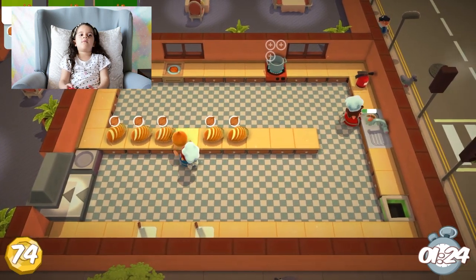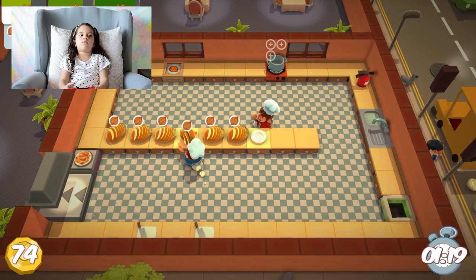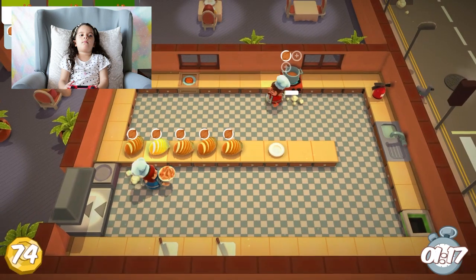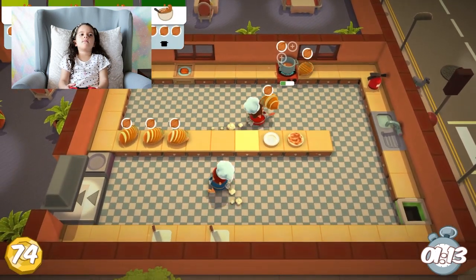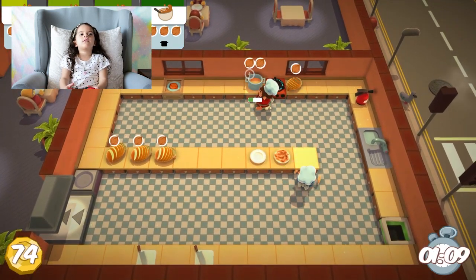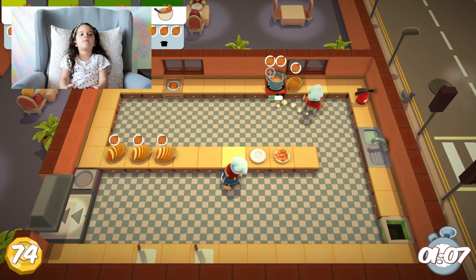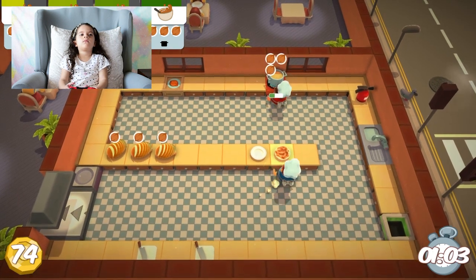I gotta clean this. I think we're doing really good this time, Janelle. What do you think? You think we're doing good? We're working good as a team? Give me more onions! Oh, I took the pan out. You need more onions? Why don't you wash that plate? It's dirty. I need clean plates.